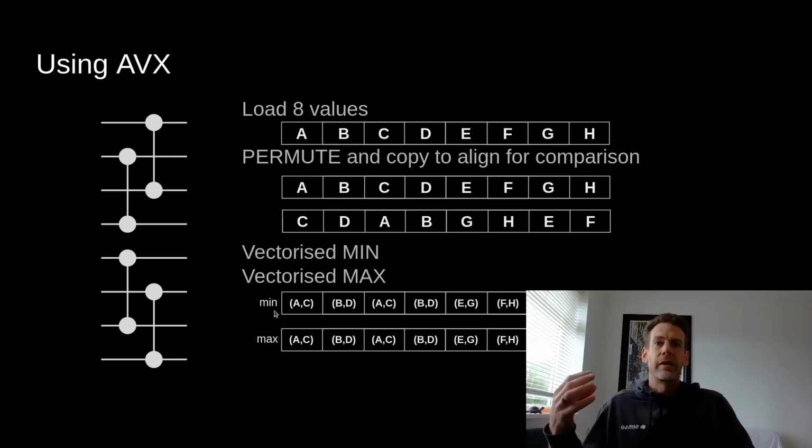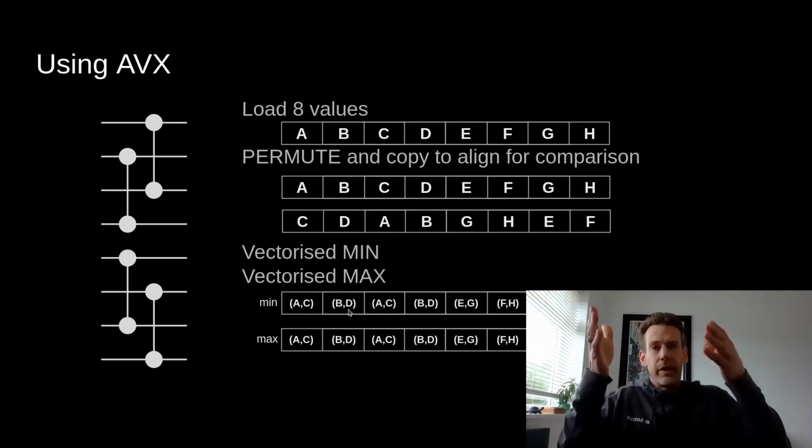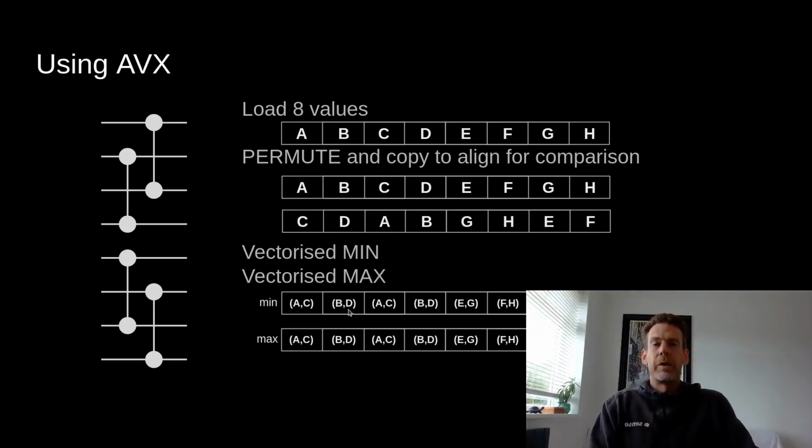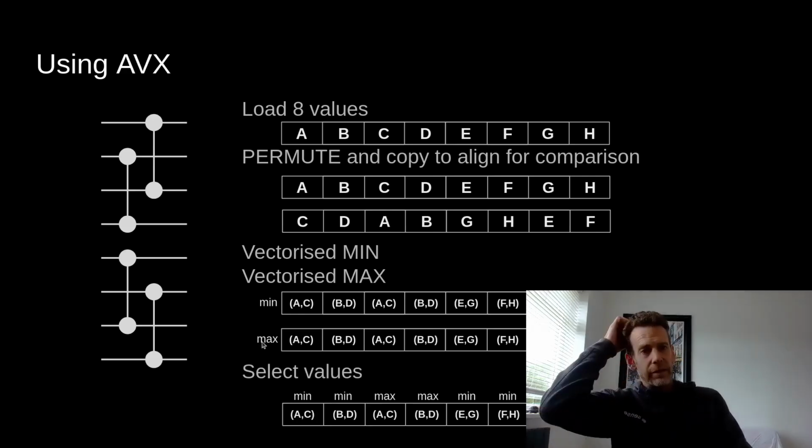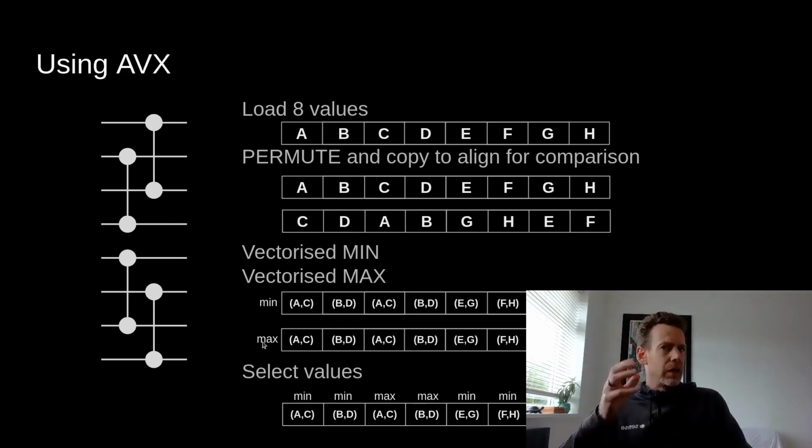So we'll end up calculating all of the mins of the pairs. In this case, an A and a C will come down here, a B and a D here. This is how vectorized works, right? It's doing pairwise. So we now have one output that's the minimum of all these pairs, and another one that's the maximum of all the pairs. And then the final thing we have to do is get the output for the next layer of the network as it's expected here. That can be done using a select. There are a few different operators that can be used: select, paired, interleaved, get low, get high. You just have to look at them, see which ones work together to give you the right combination and permutation to give you the output you need.